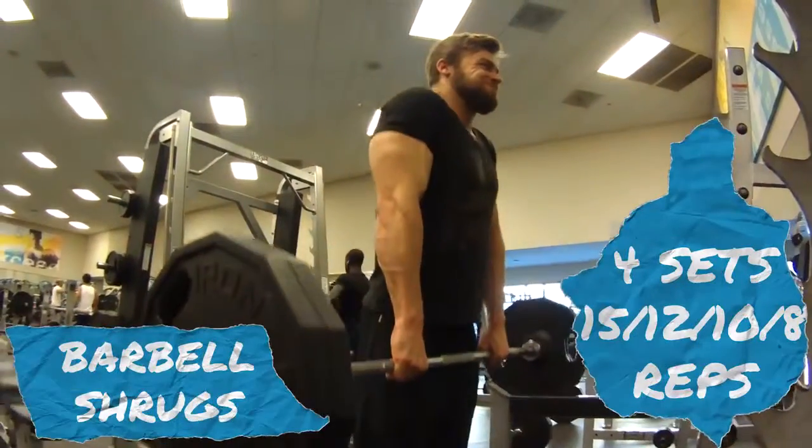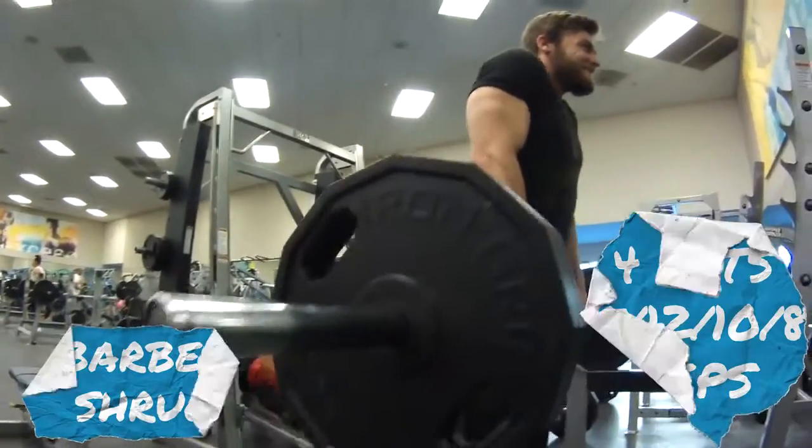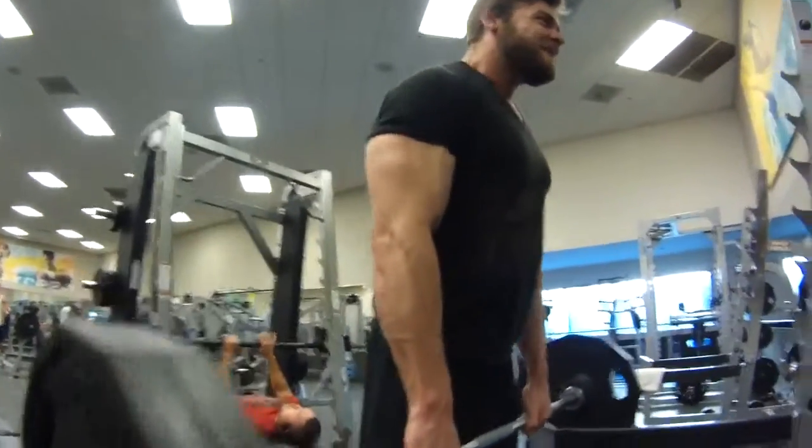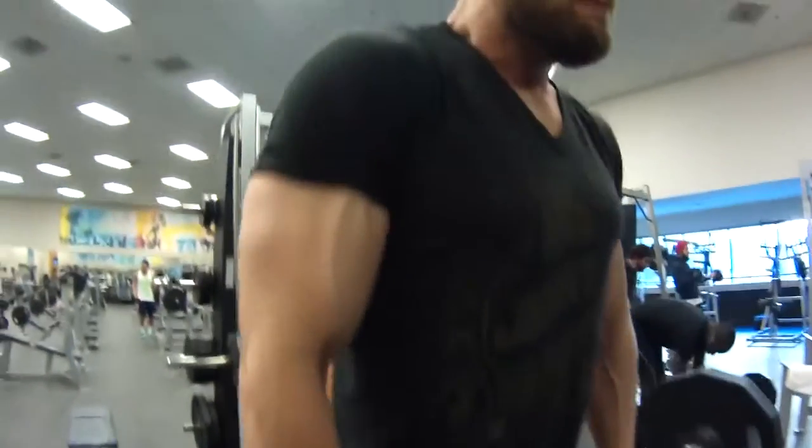Moving on to the barbell shrugs. These are pretty simple. What you do is just bring those shoulders all the way up as far as you can, shrugging upwards and get a nice squeeze in those traps. Just visualize those shoulders are coming all the way up to touch your ears, and then slowly bring it down to the bottom position.